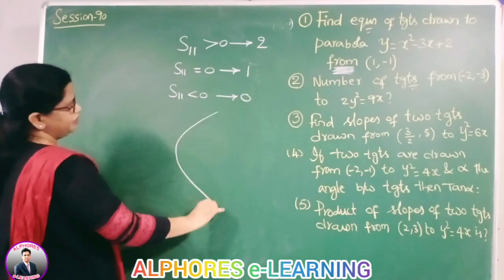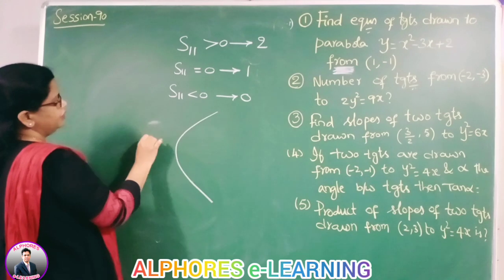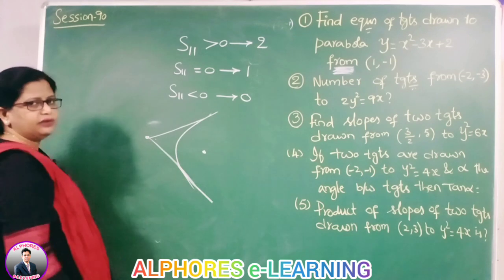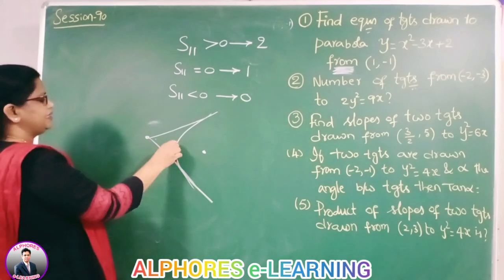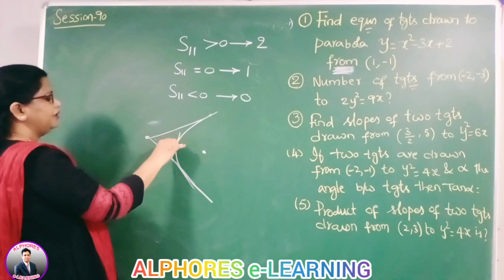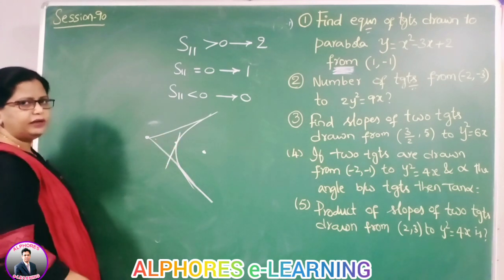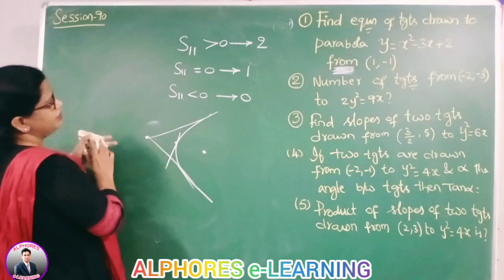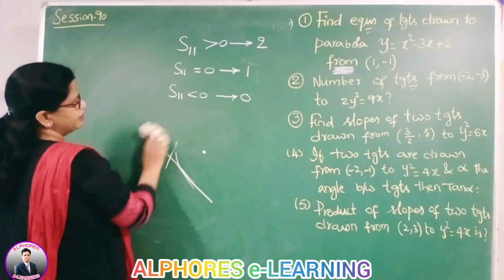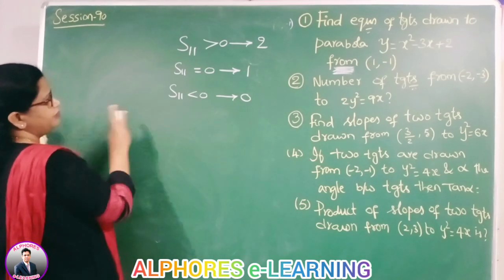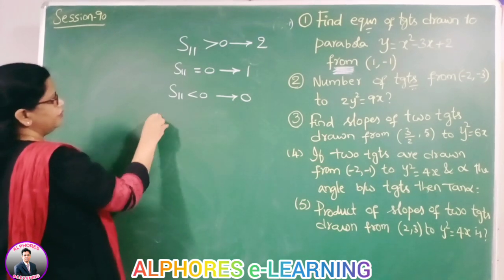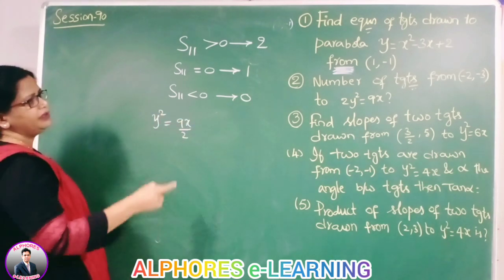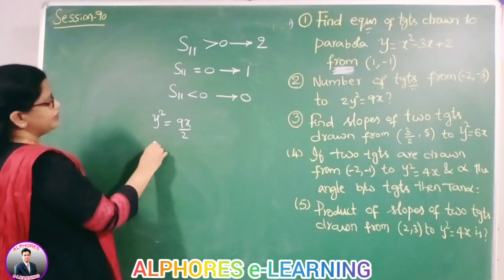If any parabola you consider here, if point is outside, we have observed 2 tangents can be drawn here, right? And if the point is inside, we cannot draw any tangent. Whereas if point is exactly on the parabola, we can draw here exactly one tangent. Okay, students, so in this way we can take here number of tangents. Now what about here in this question? It is given as parabola 2y square is 9x, or we can write y square equal to 9x divided by 2. Standard form. So let's find here from the point minus 2, minus 3 they asked here.